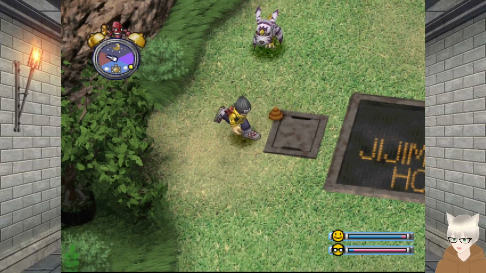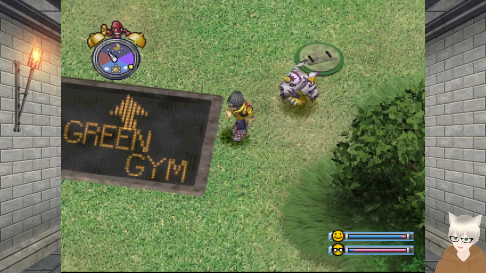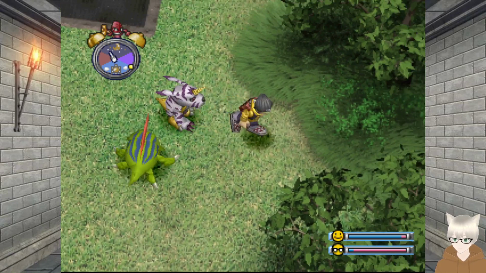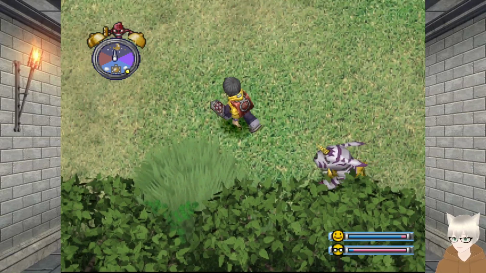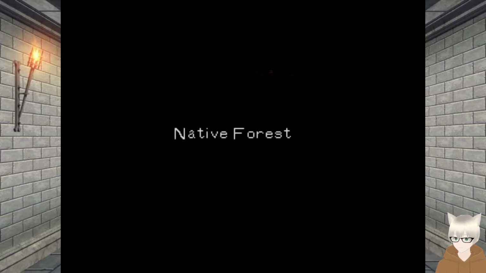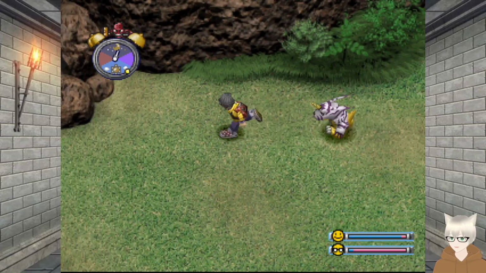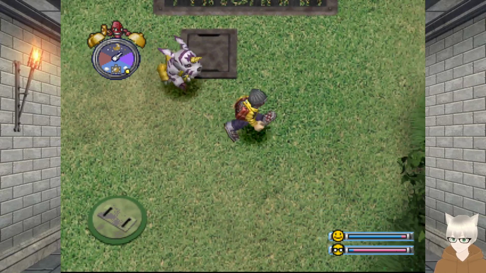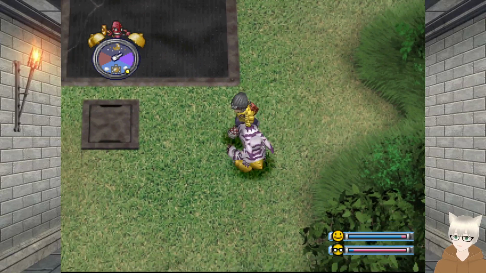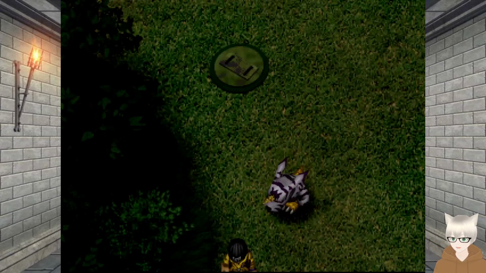So item spot number 1, there's nothing. Item spot number 2, there's nothing. Oh, no, there is something. Okay, Digishroom, that's good. Oh, so nothing here, nothing there. There is nothing everywhere.